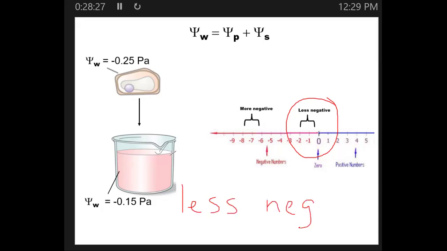So that plant cell gets dropped in there, and we know water moves from less negative water potential to more negative water potential. So water will rush into the cell across the cell membrane, which is selectively permeable. And you're correct, that's how water will move in this case. So water is going to rush into this living cell, which has a cell membrane and a cell wall.